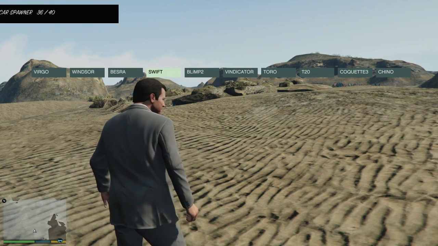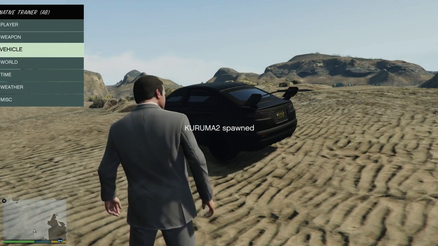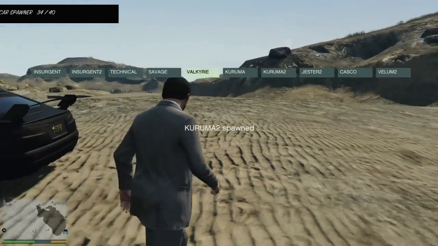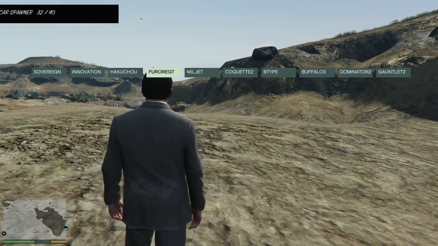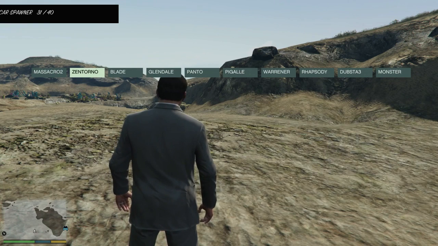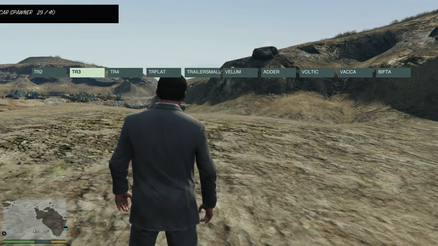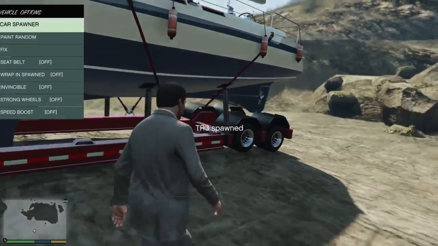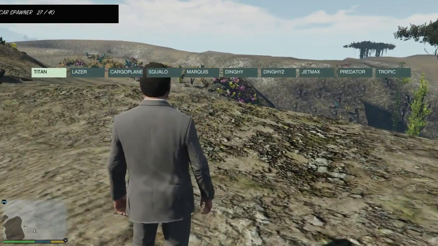We could spawn in a blimp. That would be nice, wouldn't it? But isn't the... Oh, no, the Kuruma's the armored car. Let's see. I'm not too familiar with some of the names. Like, if I saw it, I would know. Is this a... Oh, God, that's a giant boat. We don't want that. I was thinking maybe that was a motorcycle name.